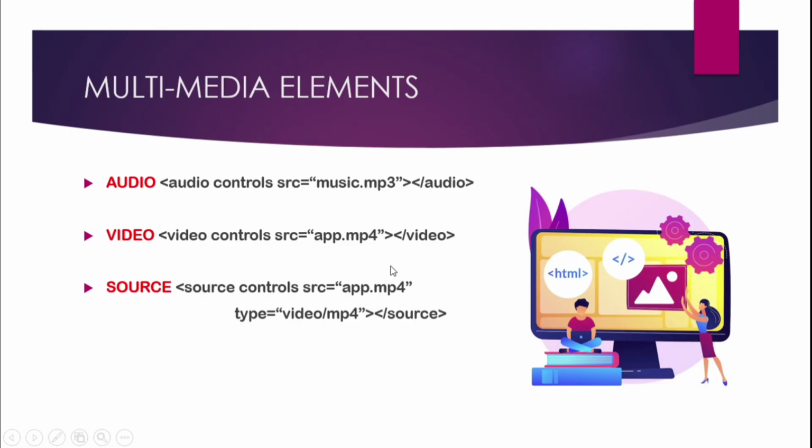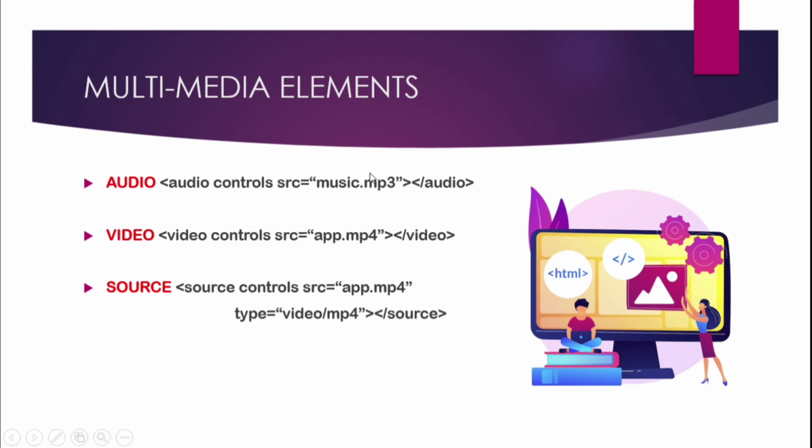So this is very important: you need to add controls if you want to fast forward or speed up the data. Then you can add this controls to the audio tag. You can see source src is where you have to mention the music name. Here you can see music.mp3.